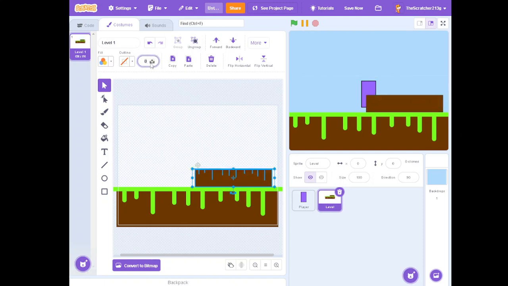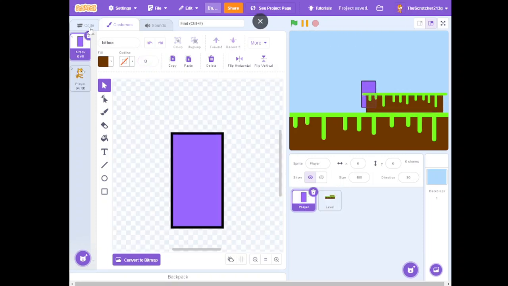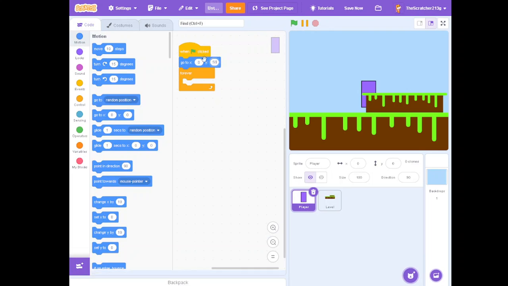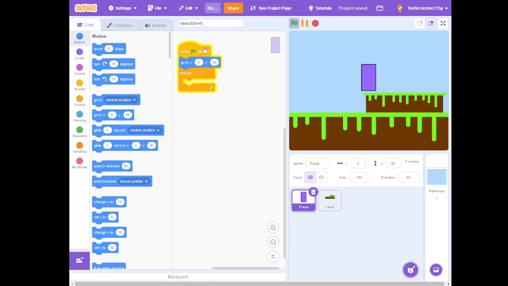Now I'm going to ungroup and take off the outlines from here. And there we go. So define spawn x y 0, 0. We're going to change the y by 50. Spawn right there.